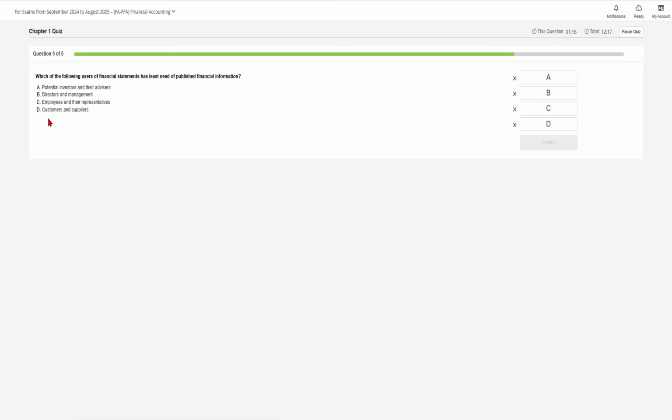See, employee and their representatives. Yes, if I'm an employee, if I'm looking for a job, obviously I will look at the company's financial statement to know whether the company has cash to pay salaries to its employees. How is the employee turnover? Whether employees are leaving within 1 month or less than 1 year, or what kind of facilities, or what things the company is doing to be sustainable in the long term. So what action or strategy is the company taking from a long-term perspective. So obviously employees and their representatives will be interested in the financial statement.